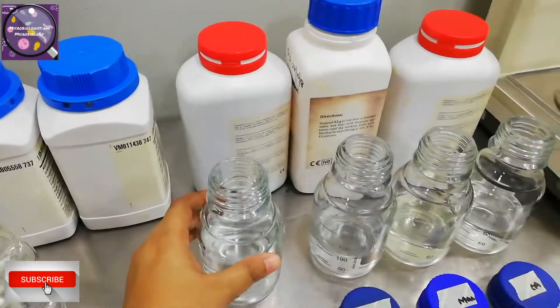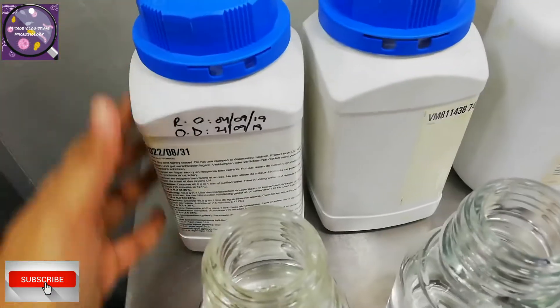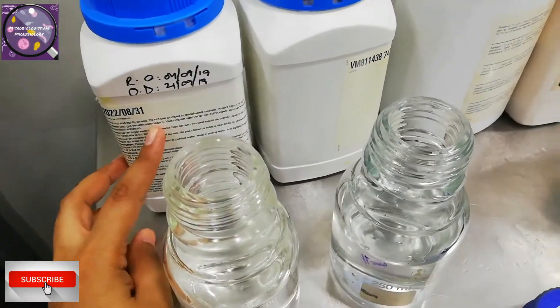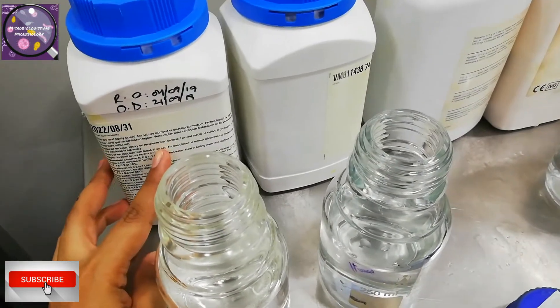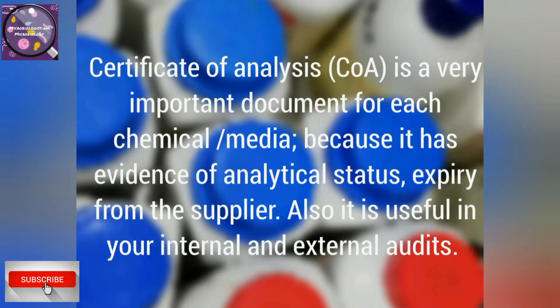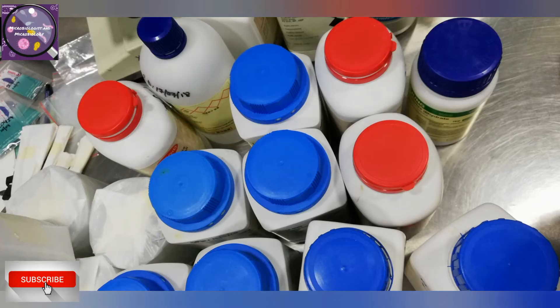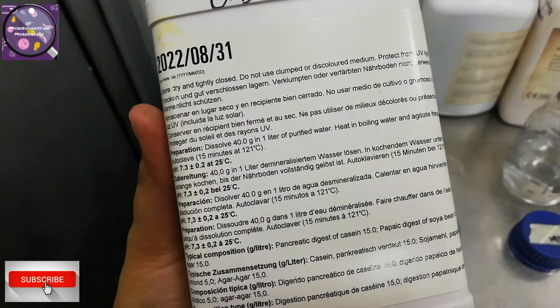The description and procedure for media preparation are written on the back of each dehydrated media bottle and also in their certificates which we receive from the supplier. Certificate of analysis is a very important document for each chemical or media because it has evidence of analytical status and expiry from the supplier. It is very useful in your internal and external audits. In this channel in future we will also discuss the chemical media and their storage condition along with the log register and how to maintain the file of certificates. Let's come back to our work.